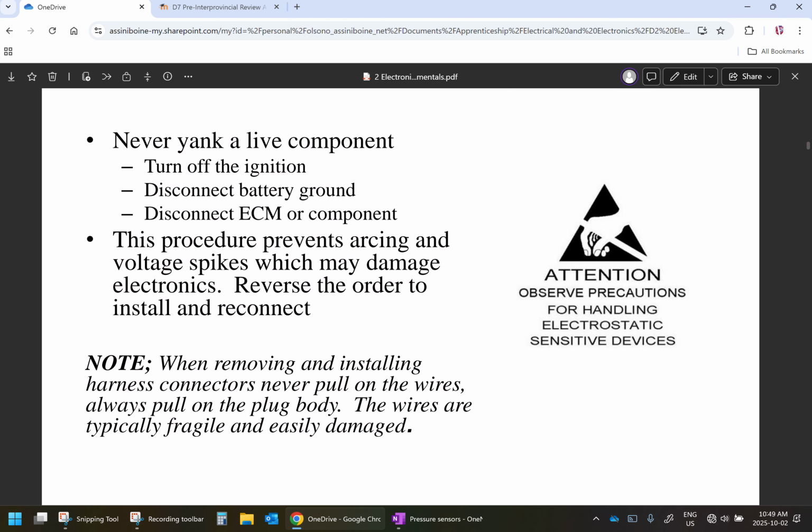Okay. This last statement here about disconnecting plugs properly. I know how tempting it is to yank on the wires sometimes. But if you've ever been the person who's had to troubleshoot a broken wire inside of the insulation, sometimes you have a broken wire that you can't see, right? If the conductor breaks off inside the insulation, it still looks like the wire's okay. And if this is because somebody's been yanking on the wire instead of on the plug, that just sucks. If you're trying to find a problem like that, how would you?